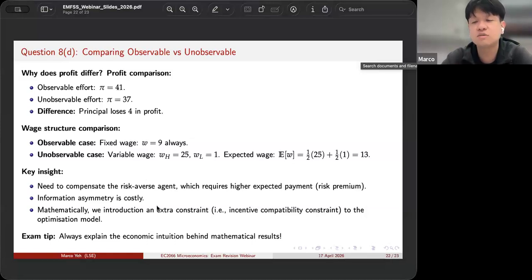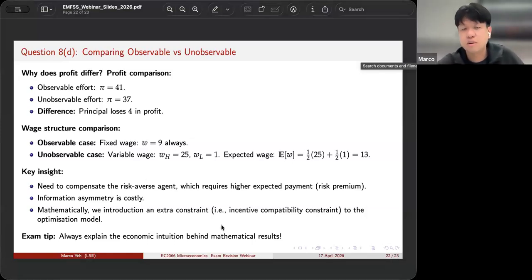You need these key insights for a better mark in your exam paper. I'm very sorry that I'm running out of time, so I can't really cover question A in a better sense. But hopefully this webinar is helping you to understand, when you are doing the answers for those exam questions in real time, in your re-exam, what strategy you need to implement for a higher mark.